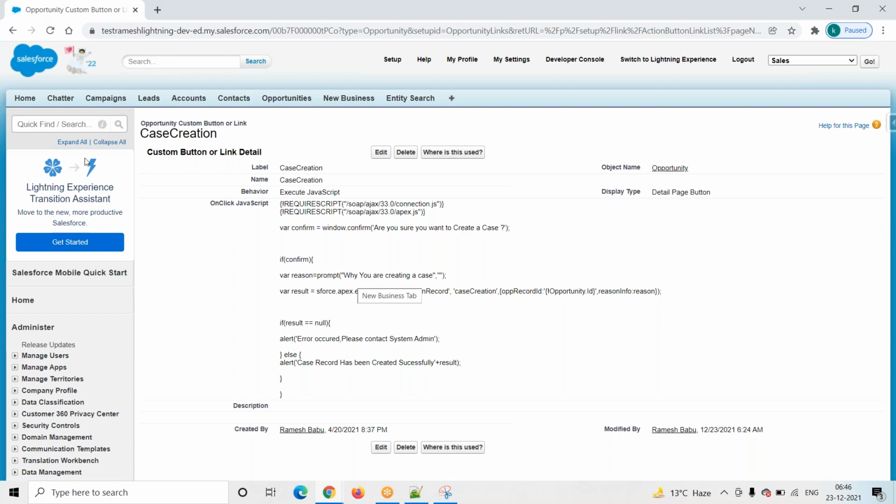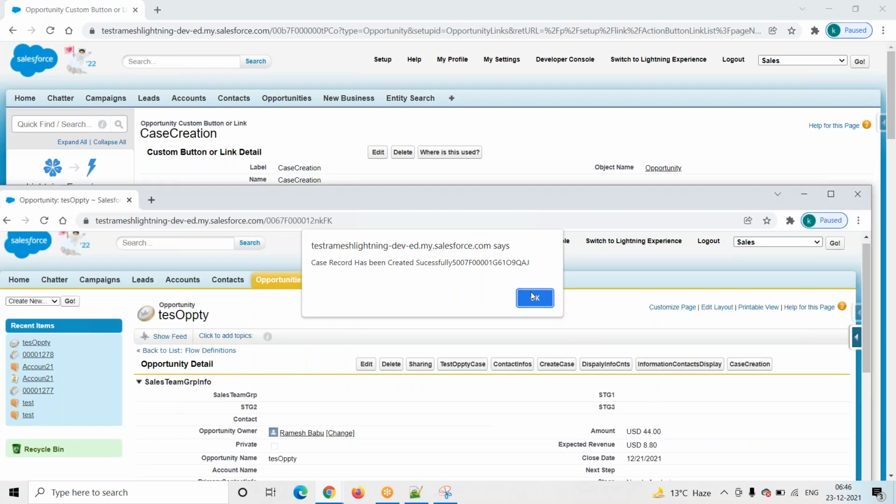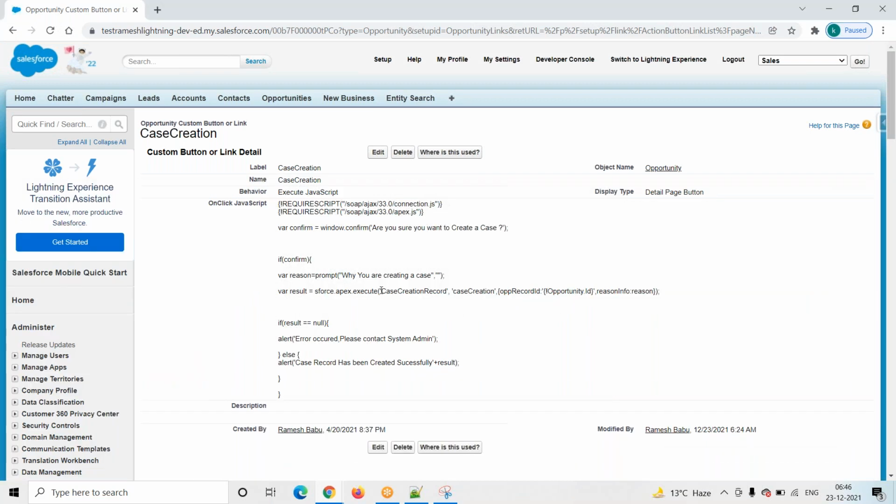Then what is our next step? We have to create a case, right? So where do we have to create a case? In the JavaScript code only, or somewhere else? Generally, that business logic is always written inside an Apex class. Business logic in the sense means what? We are inserting the data, right? Where are we inserting the data? At the object level, right? Suppose we want to fetch the data from the object level, or update the data, or insert the data in the object level. These types of logic we will always write inside methods only.